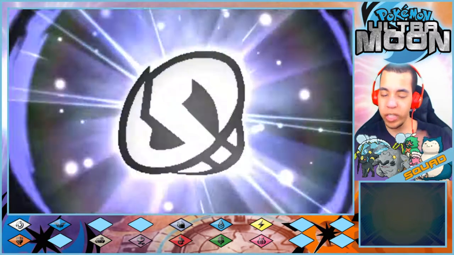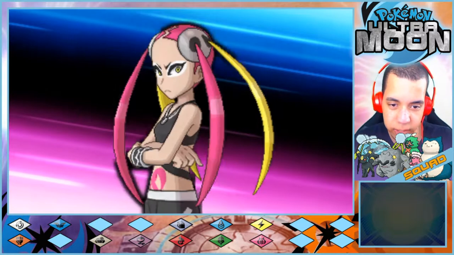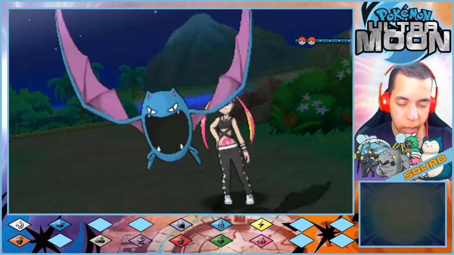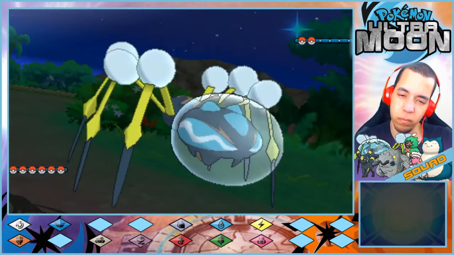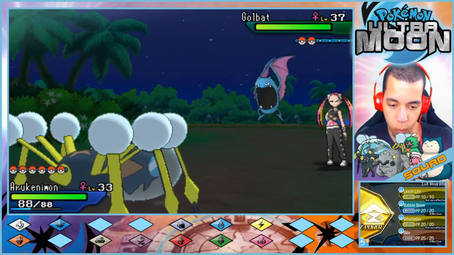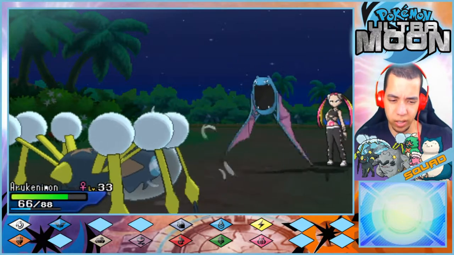So that means that you're going to use your highest level Pokemon. You're going to use your Z moves that you probably have. Alright, Plumeria. Let's go. Let's go, girl. You have two Pokemon. One of them is the Golbat. Plumeria, you're not... Alright, here's the... Oh my gosh, you're level 37. Whoa! I can think of one solution. Oh, this is gonna hurt.